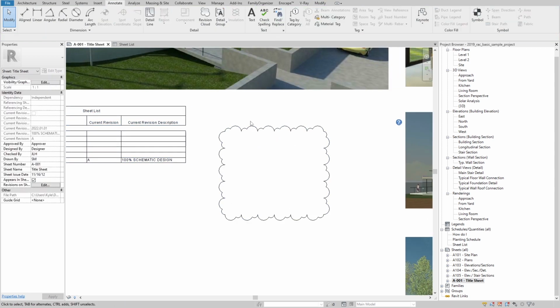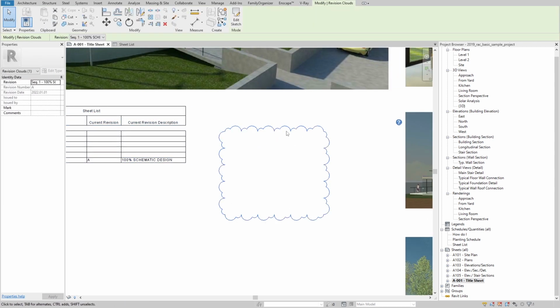So that's one way. Now, as I said, with 100% schematic designs, hopefully you're not bubbling anything. I know a lot of architects have their own ways to do things, but typically you're not bubbling anything before 100% CDs, and that includes 100% CDs, which should not be bubbled. You typically only need to bubble things after it's a 100% CD set or a permit set, or updates that would affect liability, legally or buying, all that stuff.